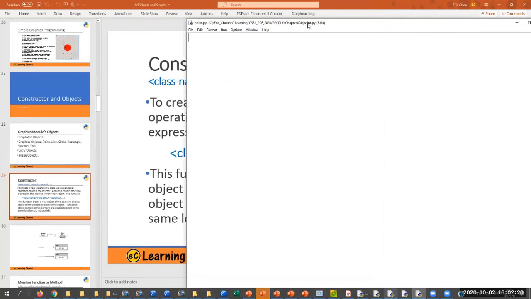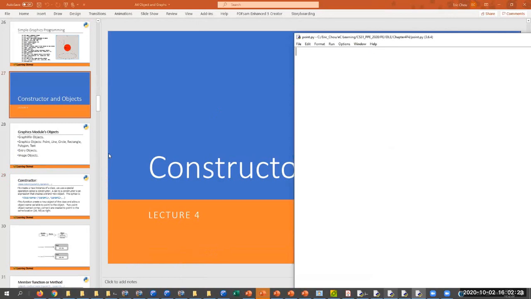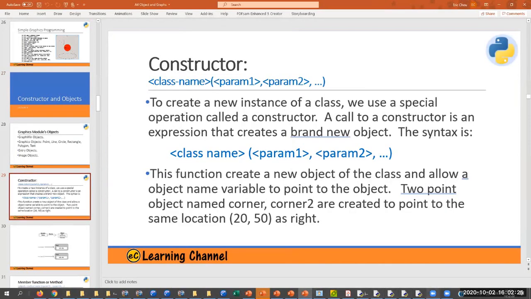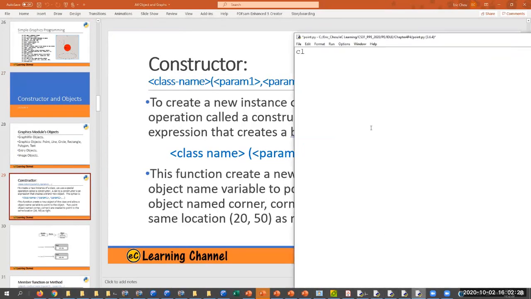Here we want a constructor, and a constructor is used to build an object. We have a class Point, and we define __init__, with two underscores on each side. Init means initialize.